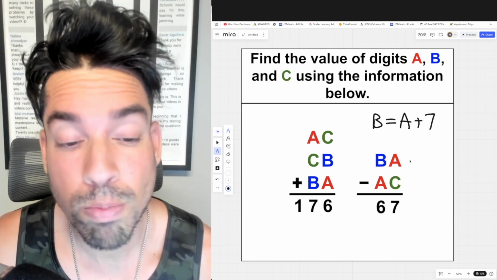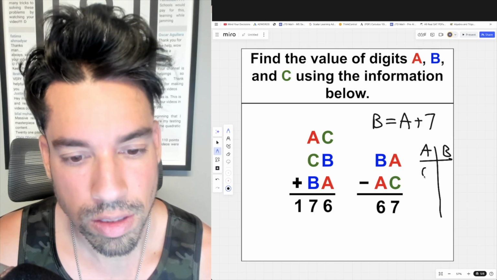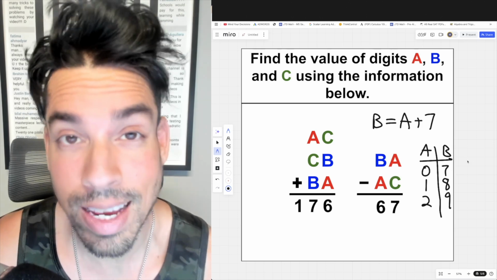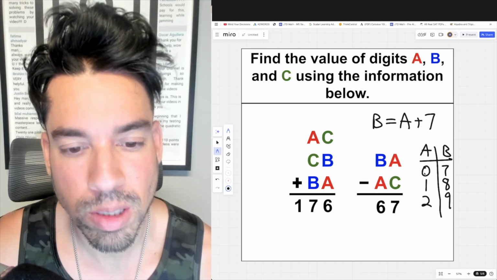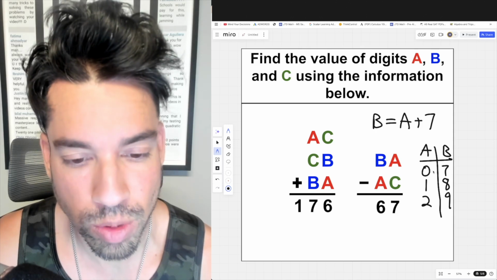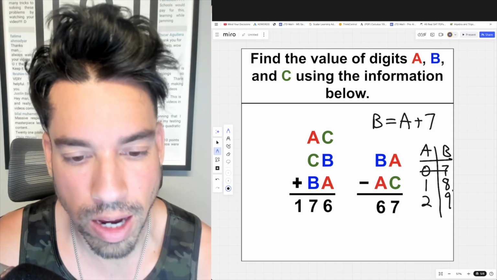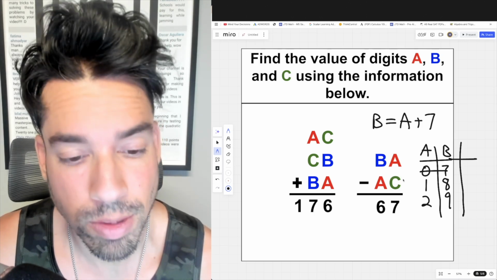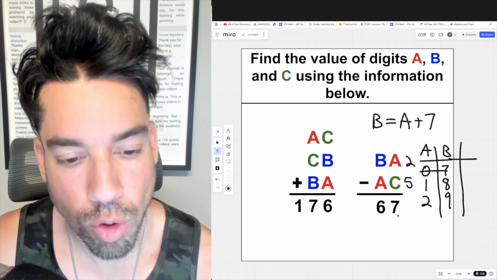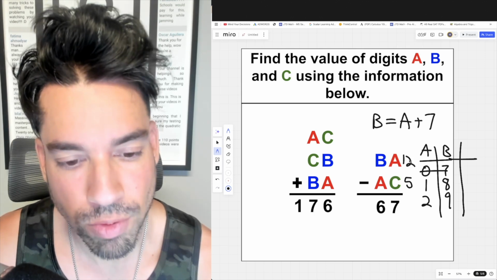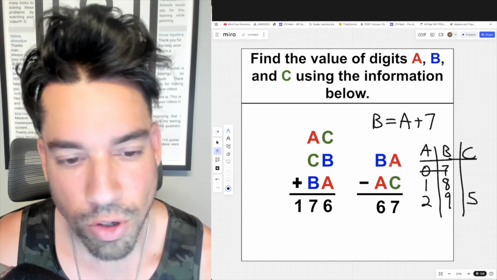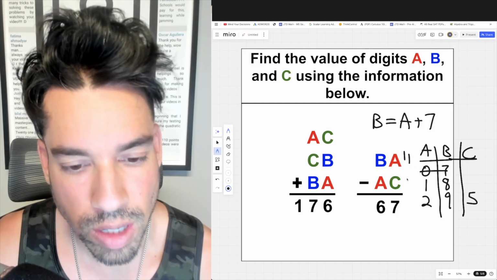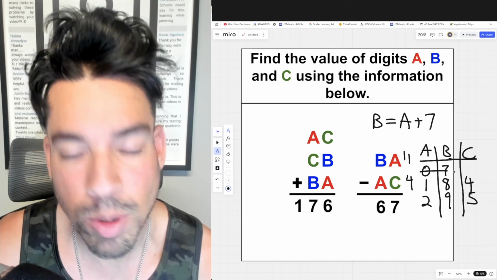So now that gives us very few possibilities, right? We could have A be 0 and B be 7, A be 1 and B be 8, and A be 2 and B be 9. And that's it. Now, of course, we're going to remove the possibility of A being 0 because we're not going to have a two-digit number start with a 0. So this is out. So it's down to two options, 1, 8 or 2, 9. Now, expanding this out, we can see that if A is 2, what would C have to be? C would have to be 5 because in order to get 7 when we subtract, we'd borrow 1 and we'd have to have 12 minus 5 to get 7. Conversely, if A is 1, to borrow 1, we'd get 11. 11 minus what is 7? That would have to be 4. So in this case, C would be 4. So it's got to be one of these two possibilities.